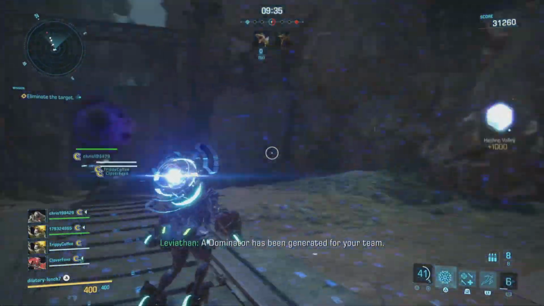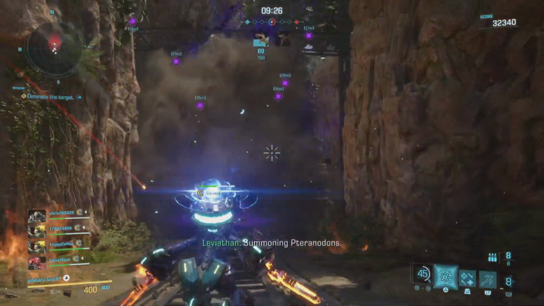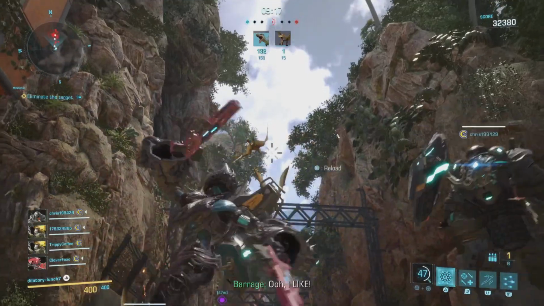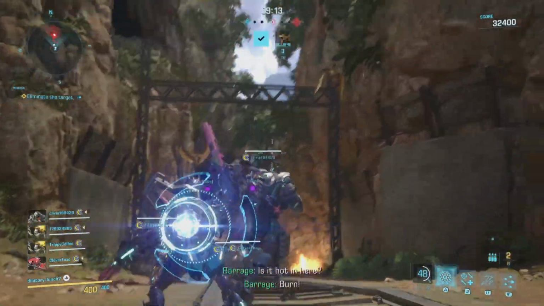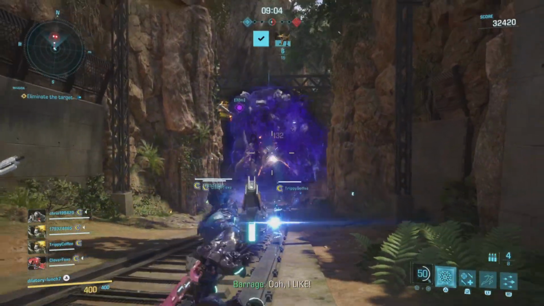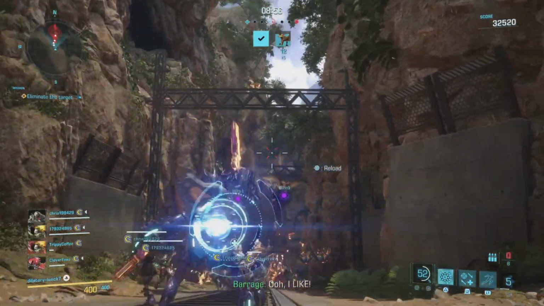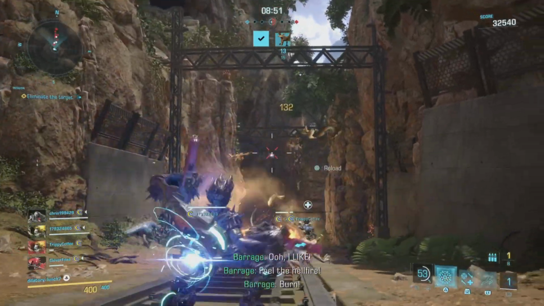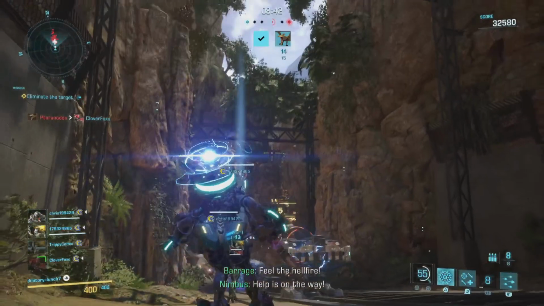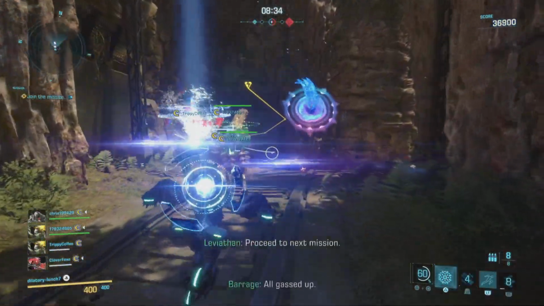A dominator has been generated for your team. Use it to commandeer a dinosaur and attack the enemies. Summoning Tyrannosaurus. Summoning Tyrannosaurus. Summoning Tyrannosaurus. Dinosaur call. Proceed to next mission.